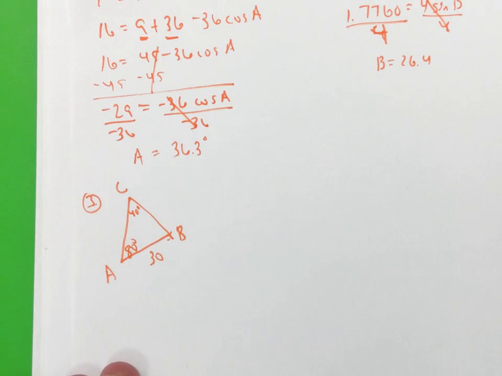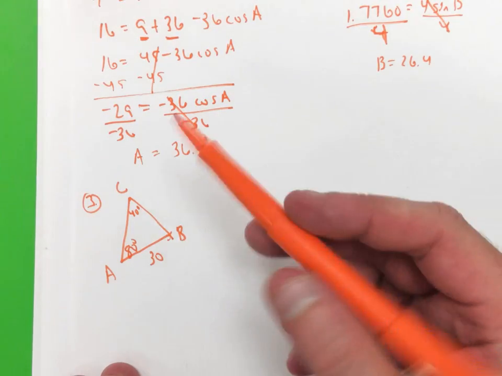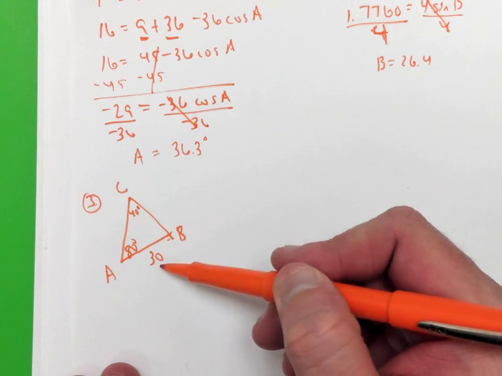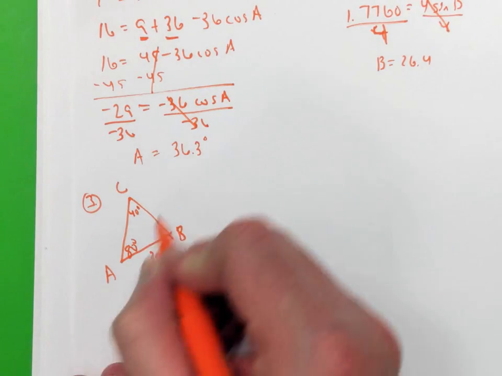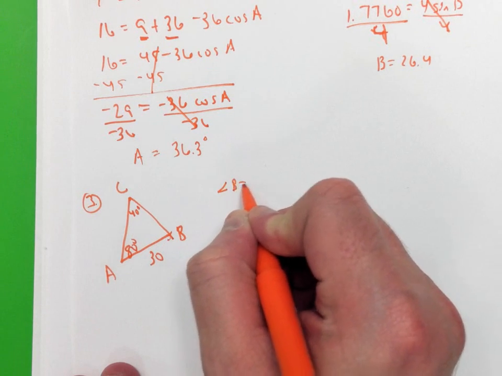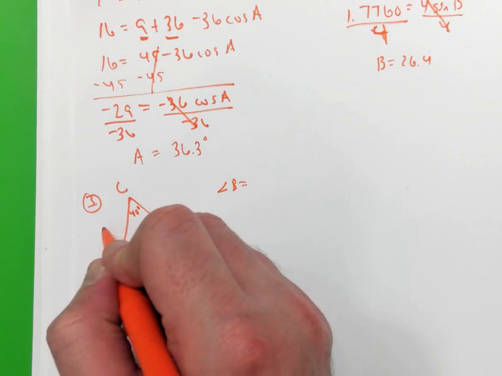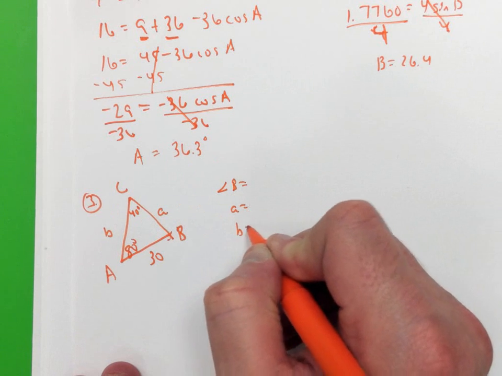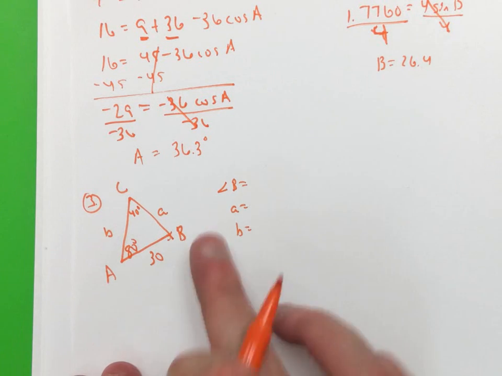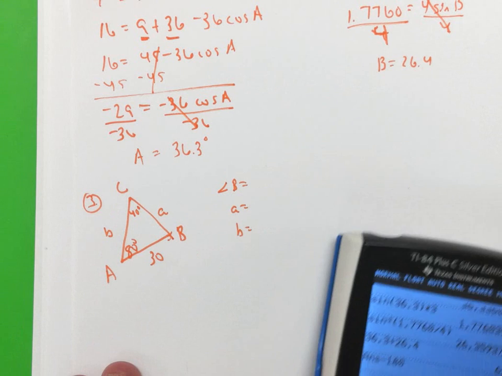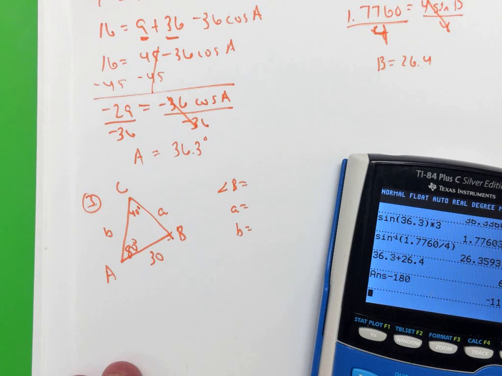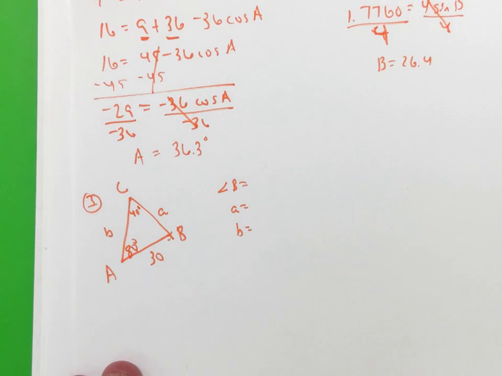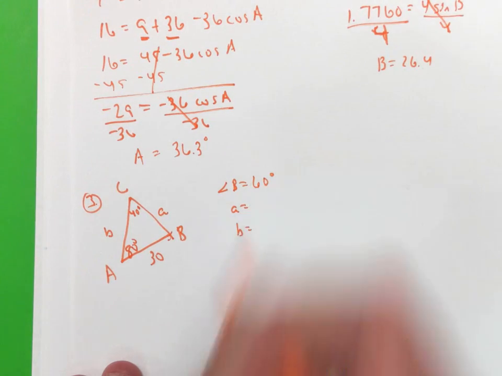Is this a side, side, side, or side angle side situation? No, it is not. So you don't do law of cosines, you do law of sines. And you can easily see this because don't you know an angle and a side opposite of it? So let's locate everything we're missing: angle B, side A, and side B. We can find angle B really quickly because we can just add 80 and 40, which is 120. 180 minus 120 is 60 degrees.